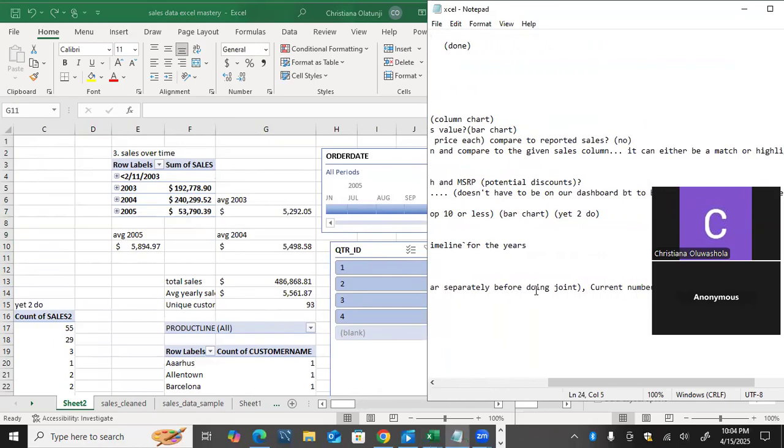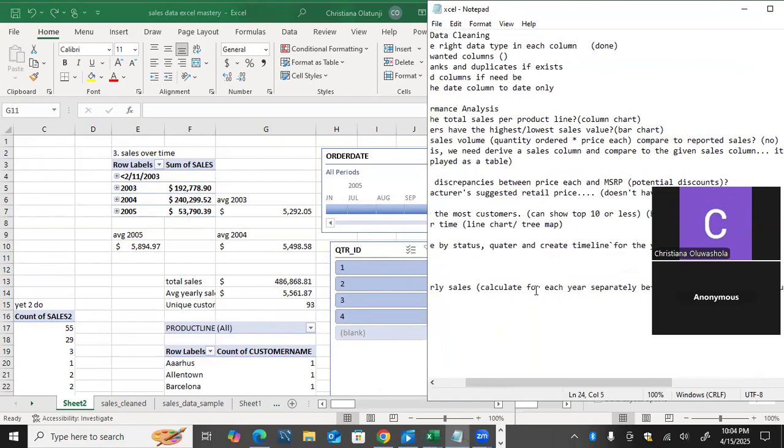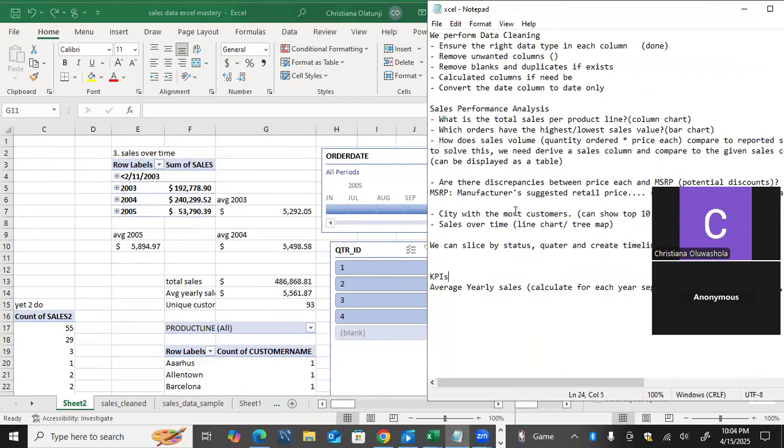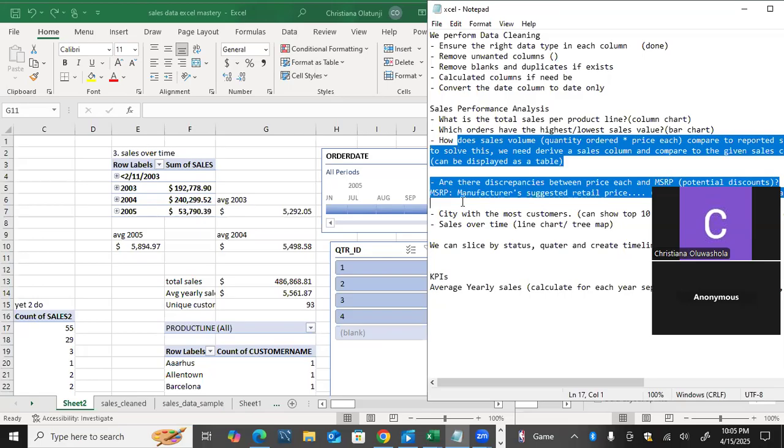Okay, creating our timeline too. What's left is the city with the most customers. I don't know why it is giving this error, because that's not what it's supposed to give. It's not supposed to give us counts of the customer names. It's supposed to be giving us the sum of customers in each region. But we can still deal with this, leaving this out. So these three now will be on our dashboard.